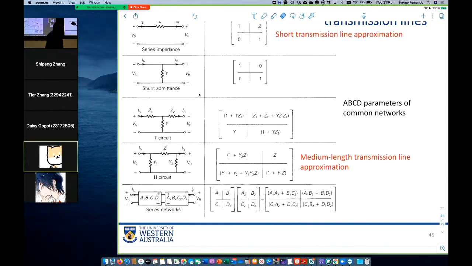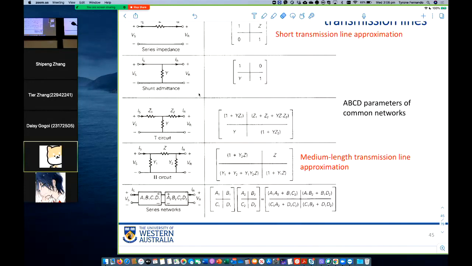Now let's say, well, this is also fairly important. Let's say you have two circuits connected in series, and you have the two-port network representation for both of those circuits. In other words, the values of A, B, C, D for the two circuits. To obtain the overall ABCD model for that, you can simply multiply the two matrices together. That's what that last row is suggesting, right?